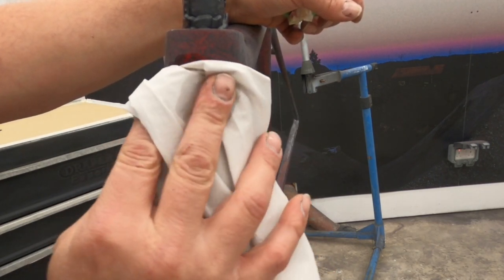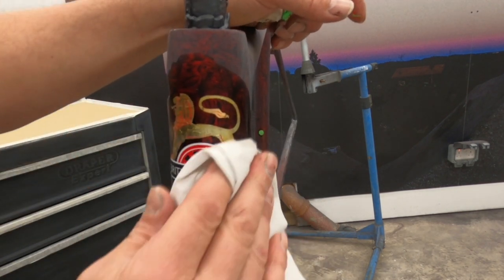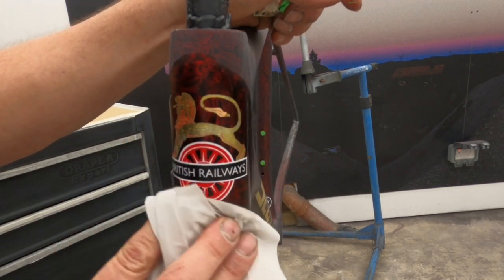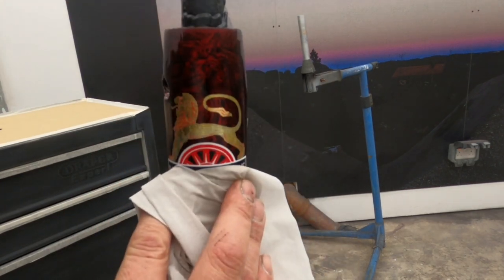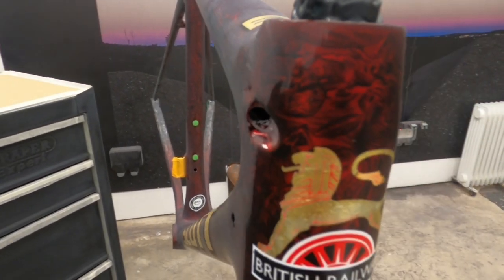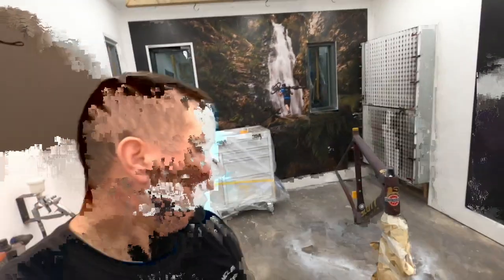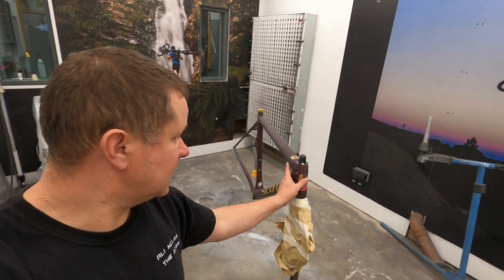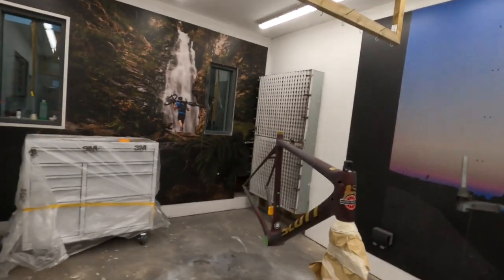Right, I think we're pretty good. Just got to tidy up this white bit around here where that tape lifted some of the white we put on. But I would say we're there with this line. So we've made that logo good now and we're ready for our final coat of lacquer. I'll show this being lacquered and then I'll show the flatting and polishing part of the job that really finishes it off.